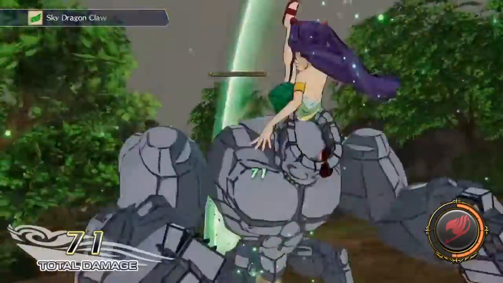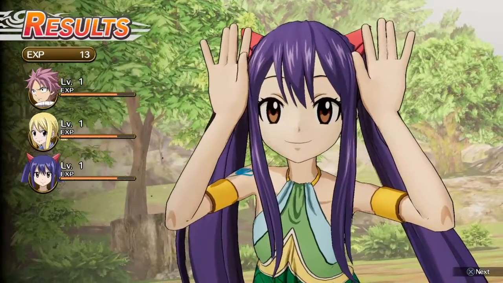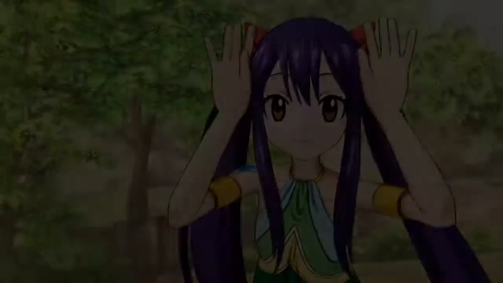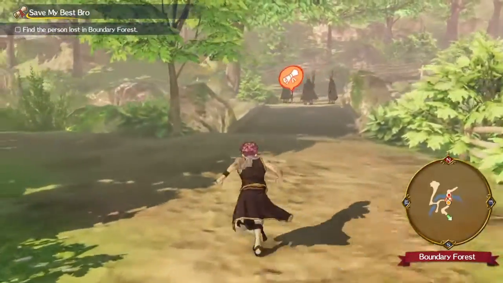Okay, so we've broken, and Wendy just goes right in there. So guests also get XP, which is a very nice touch there. We also got some item. And we've got to go over here.